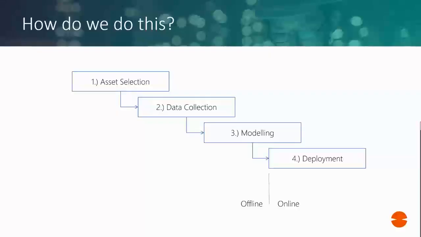So UReason uses a structured approach that achieves this. We select the assets based on the criticality of the asset. For these assets, in step 2, we collect data from multiple sources. I'll come back to that in a later slide. And on the basis of data, we determine if we can see upcoming degradations and failures early. So on the basis of data, we try to construct these PF curves where we classify the potential failures and see if, using the data, there's sufficient time for maintenance activities to be planned. Let me explain this in a little bit more detail in the following slides.